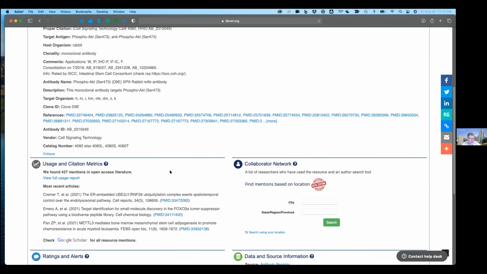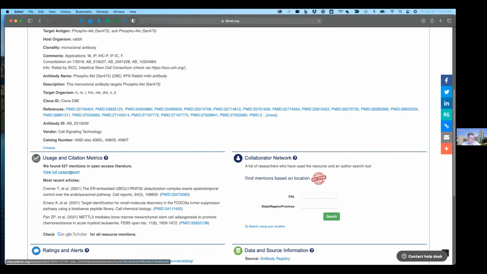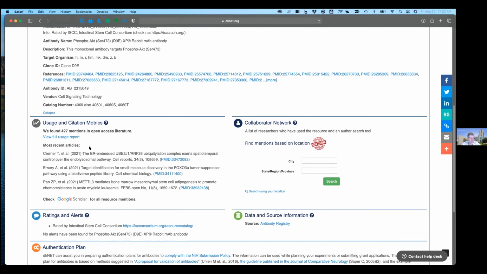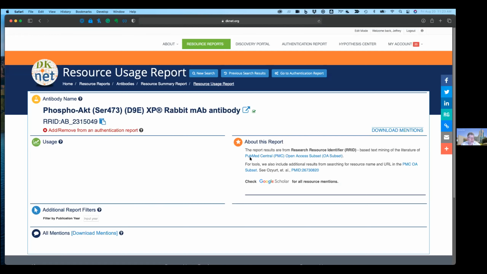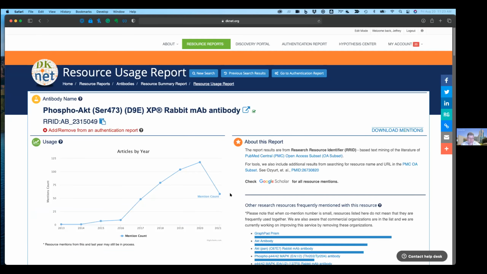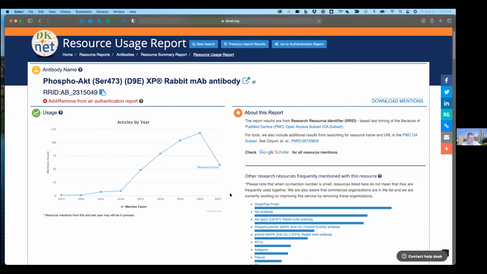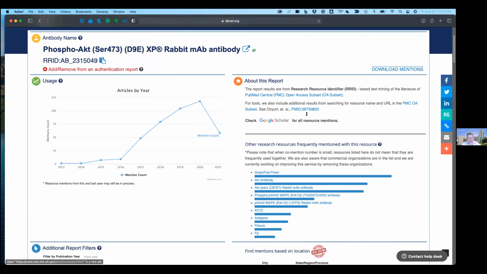If one looks at the full usage report, this will list the mentions that we have been able to extract out of the open access literature. The first part of the usage report is the articles by year. You'll notice 2021 is not completed, so we're still gathering information on 2021.